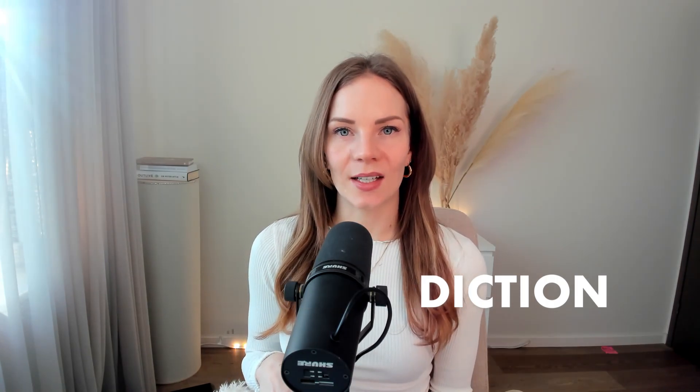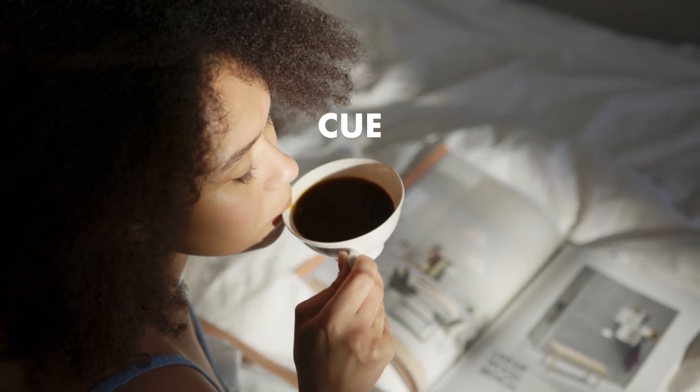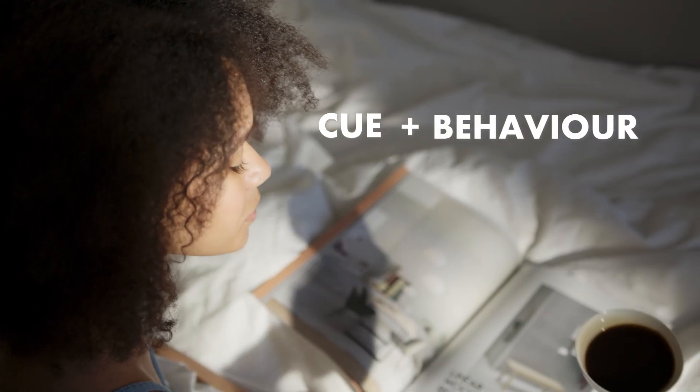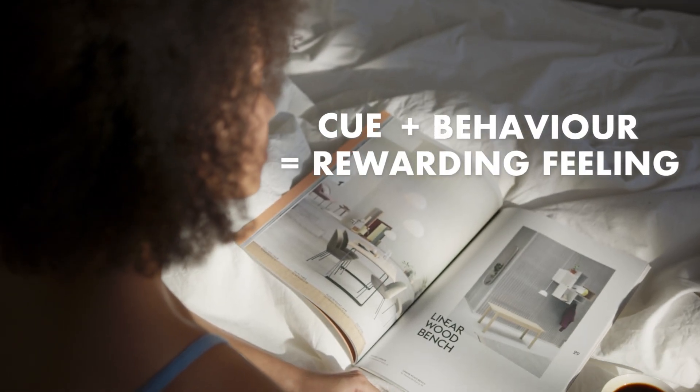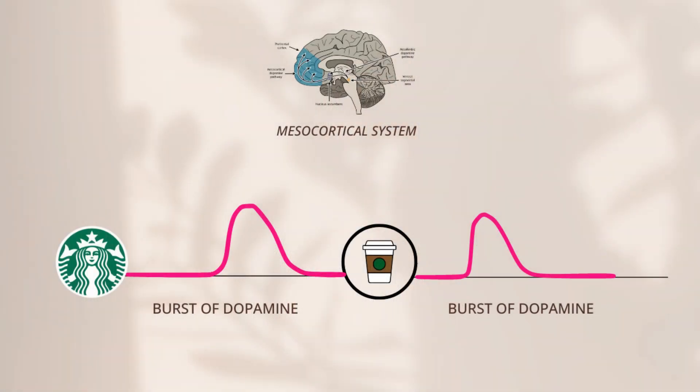In this context, the system forms reward prediction — a process where your brain predicts that a certain cue associated with a following behavior will lead to a reward. So now Starbucks becomes your visual cue as a potential reward. The next day you walk past the Starbucks, see the logo — that's the cue — and this activates the medial dopamine system to release another burst of dopamine already before you even enter or get the drink.